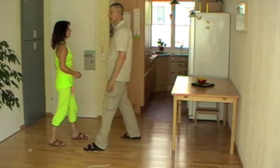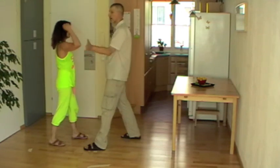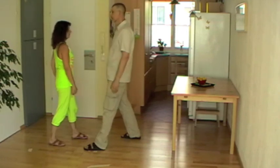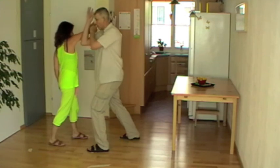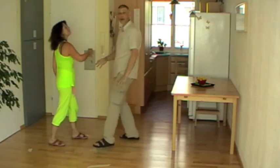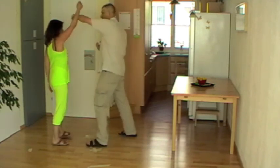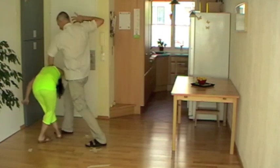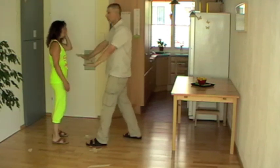But of course, there is nothing in the world preventing me from using the slap entry to make a hit. And this is just the first movement of 1, 2, 3, 4. So this is already a hit. 1, 2, 3, 4. So you can turn each and every one of them into an attack. The same if you are on the inside. Okay? 1, 2, 3, 4. It is still the basic, it's just out of the shell of the Hubud Lubud.